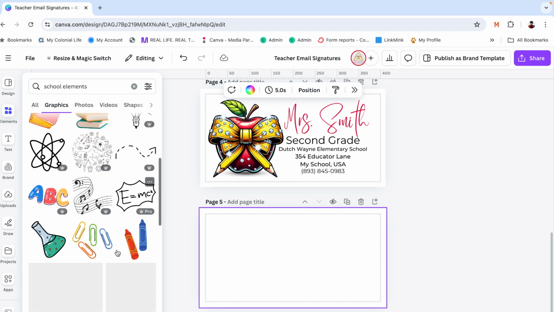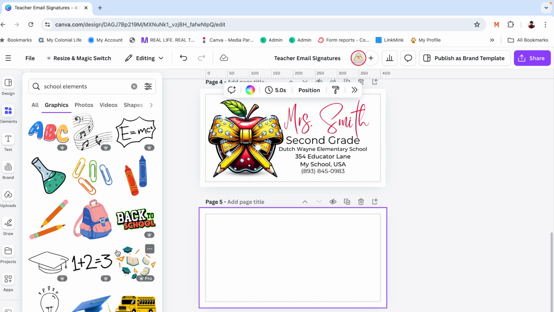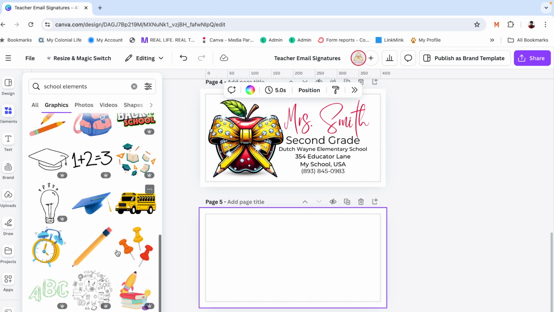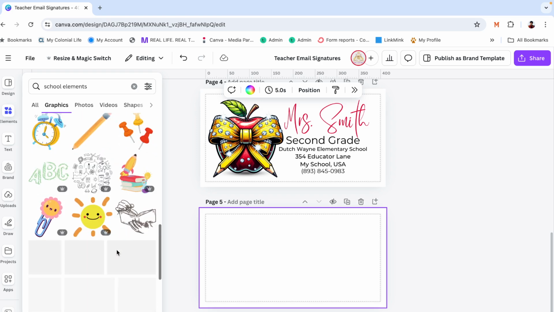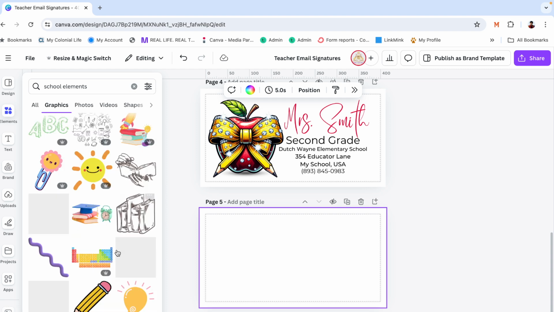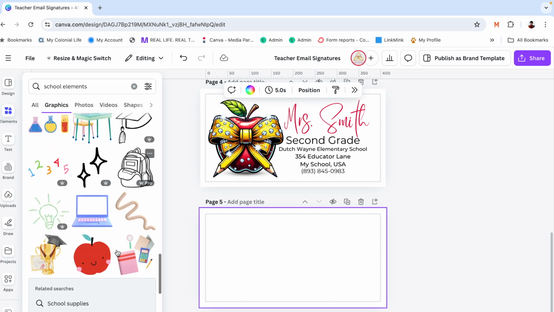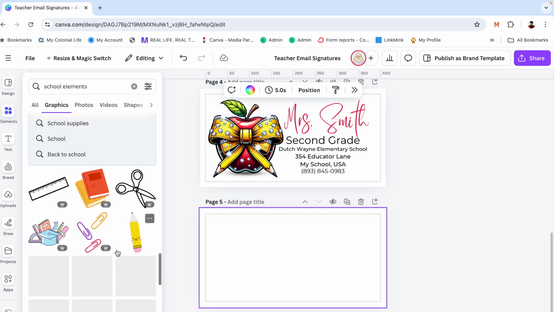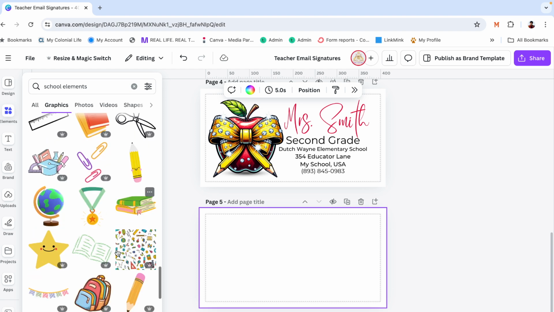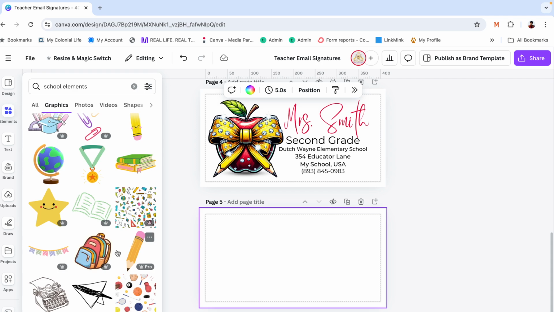But you can generate an email signature for just about anything, like real estate people and so forth. You can also generate images for them. But for this video, it is going to be elements for back to school.